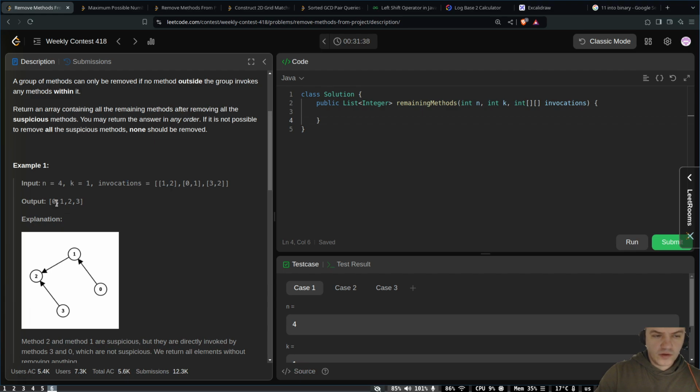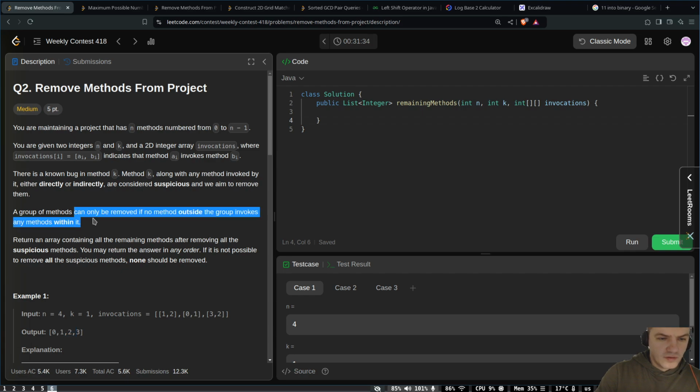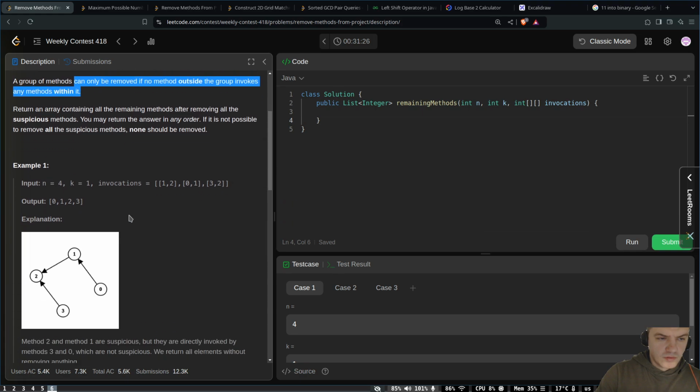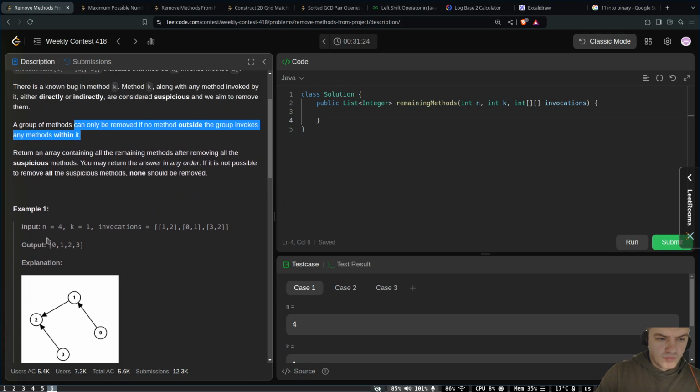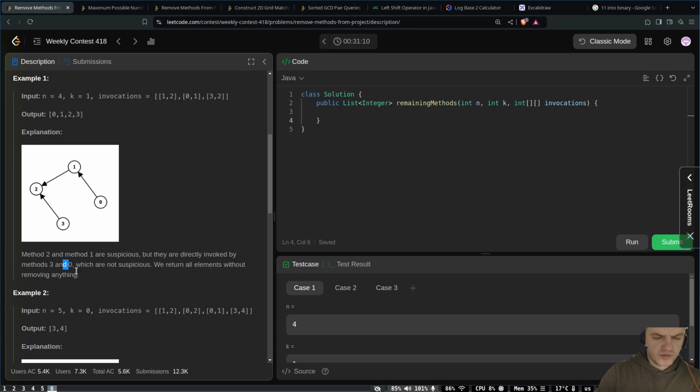Okay, if I'm gonna remove k equals what? But 1 was suspicious. Why was it removed? Why wasn't it removed? Method 2 and are suspicious, but they are directly invoked by method 3, which is not suspicious. Return all elements without removing.